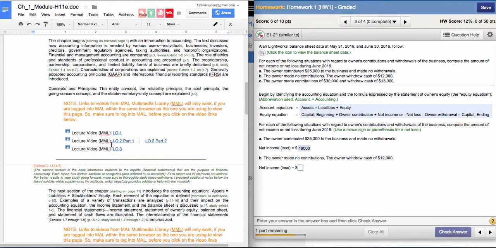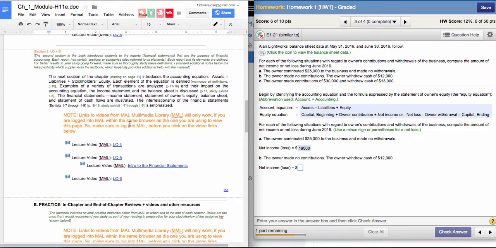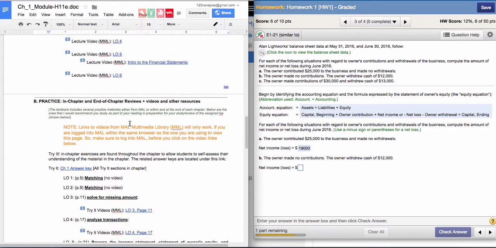By the way, to be able to view these videos from here, you must be logged into MAL as you see the video, within the same browser. Otherwise you will not be able to see it. So you need to be both here on the page and also already logged into your MAL within the same browser. Okay, so keep going. You see again more notes and more videos.